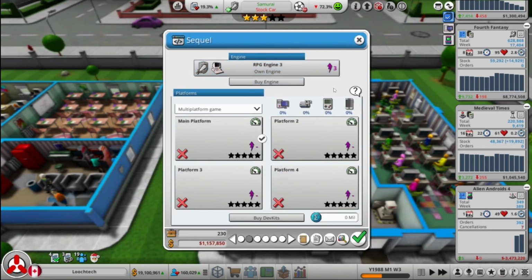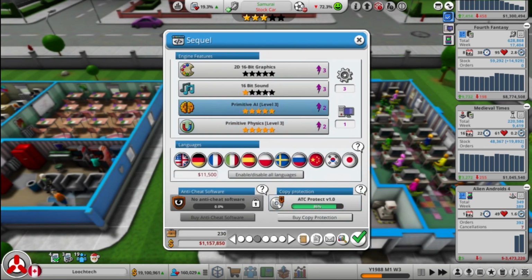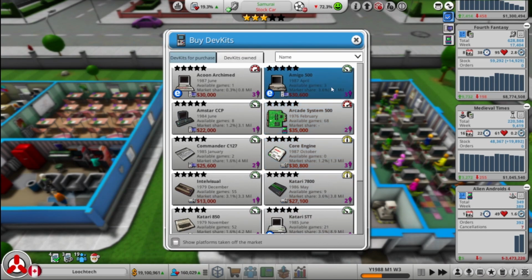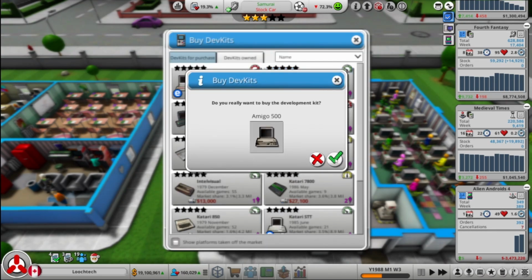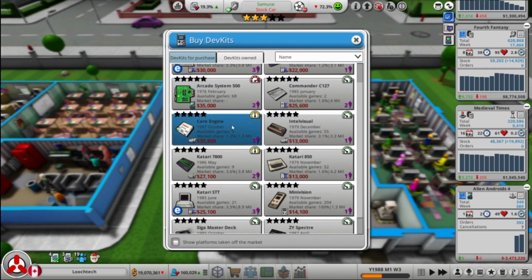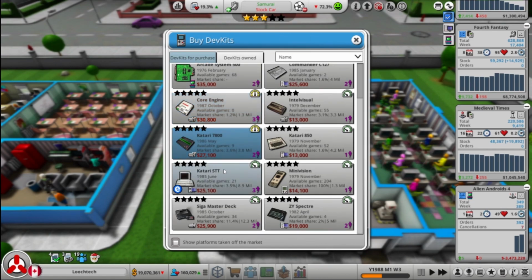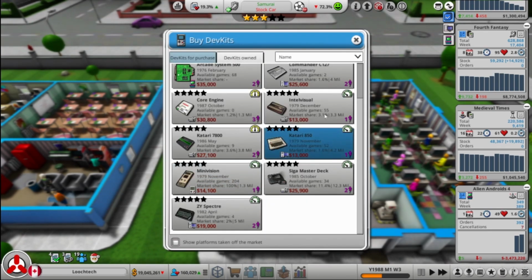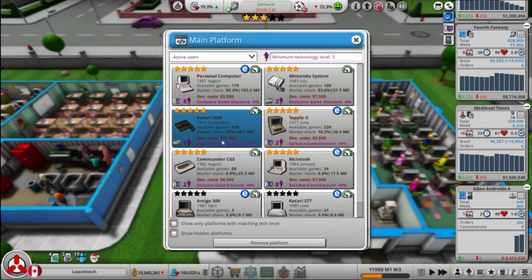Now, the engine is tech level 3, but we don't have to take this tech level 3 stuff if we don't want to. We could just do tech level 2, right? Depending on how many consoles or platforms we can sell to that are capable of tech level 3. So let's just see if there's any dev kits. Okay, so the Amigo is tech level 3. So let's grab that. The core engine is tech level 3. It doesn't have many users, though. The other one had more. Oh, the Qatari is tech level 3. It has 8.9 million users. So let's grab that. We have some options if we want to go tech level 3.